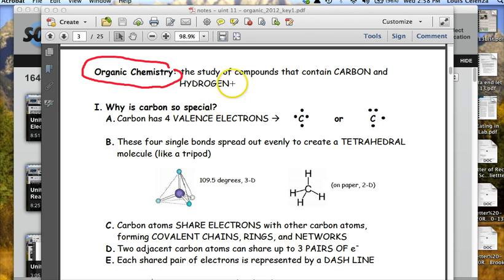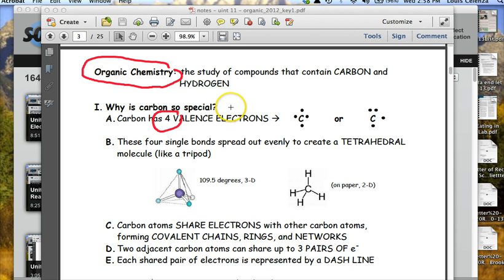What makes this so special? Well, one of the things they ask you about is, and this is not something that's really known, there are probably, I'm going to say 100,000 inorganic compounds, meaning compounds that don't necessarily contain carbon, but there are millions of organic compounds. Why is that so? Well, it's so because of the element carbon.